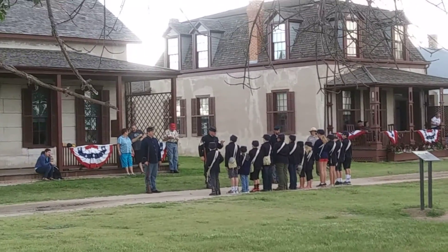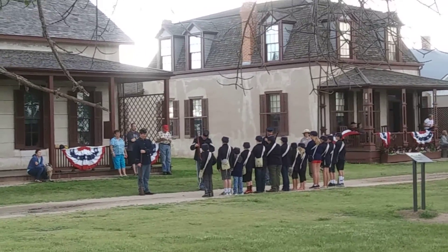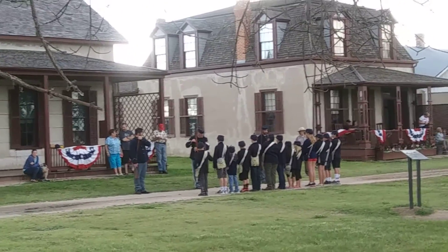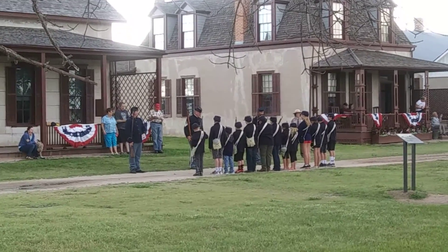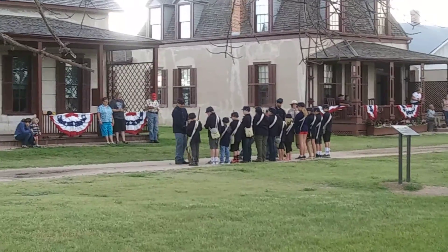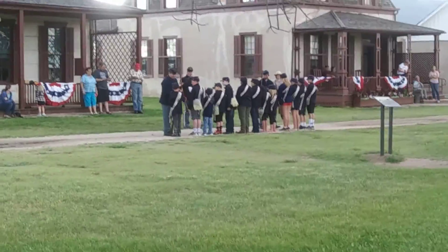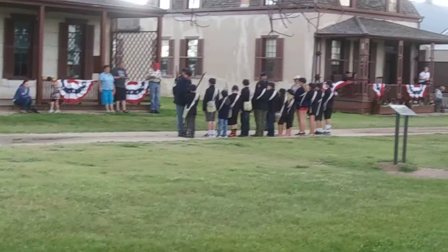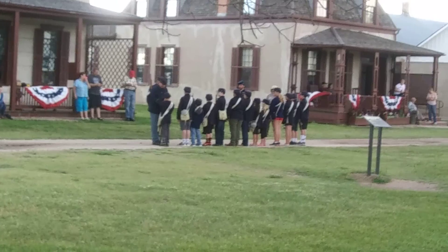Now I'm going to demonstrate the 'detail arms' position. You're going to put the rifle in your left hand, right across the center. That's where we're going to be when we say 'detail your arms.' This is really important when you're marching, because you don't want to drag the rifle around. You have to be able to support it properly.